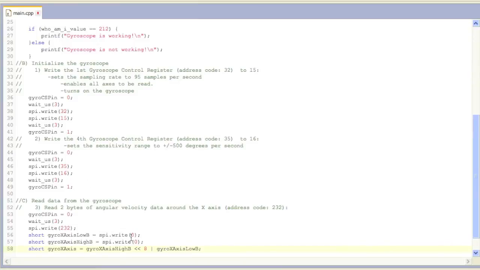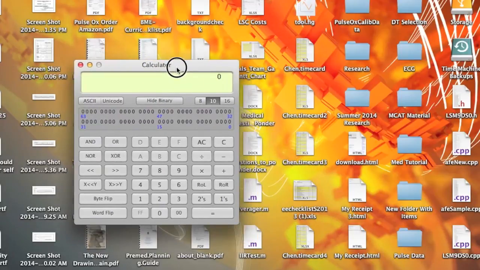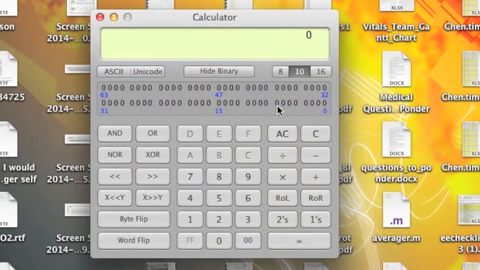Alright, so let me just go ahead and explain exactly what I did here. So these are bit shift commands. So the idea is, let's say that I have an 8-bit number. So I'm going to just fill the bottom up with just ones. And the idea is I want to move this all the way up to here because these are technically high bytes. So I'm going to go ahead and shift up 8 times. So 1, 2, 3, 4, 5, 6, 7, 8.